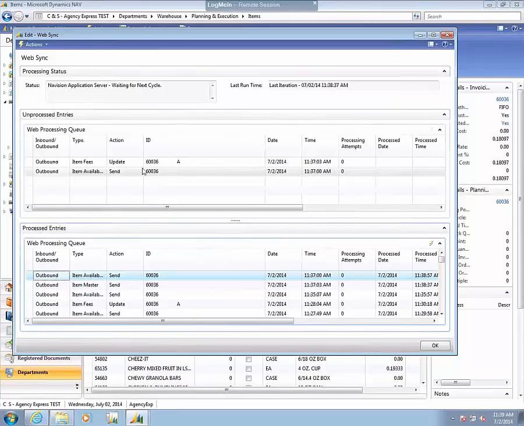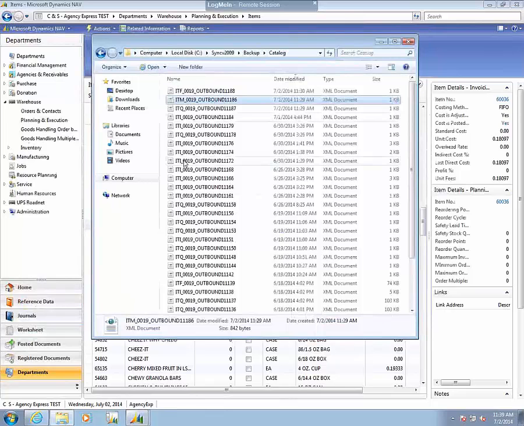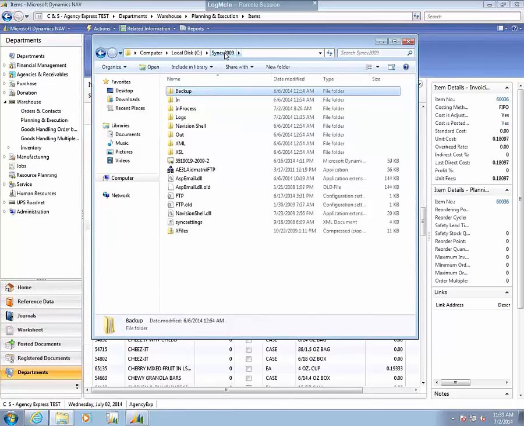So once all of these process, then it will send the update to the web with the gross weight of 1 for that item, and it will show the quantity of, I think it was 1,115 that was available. And of course, to check and make sure that the file is processed, you can go to the Sync V2009 folder if you have access. If you're on the Feeding America's site, if they're hosting your sync server, they can give you the path for the sync server if that's part of your job to troubleshoot issues like this. Then they will give you access to that, and you can go in here and look at the folders and make sure that everything processed.